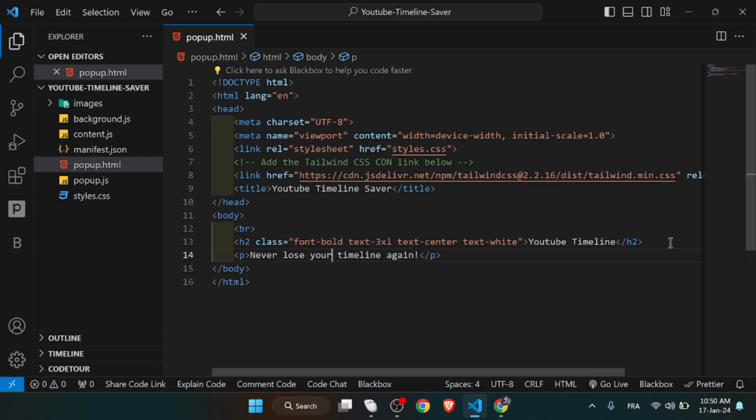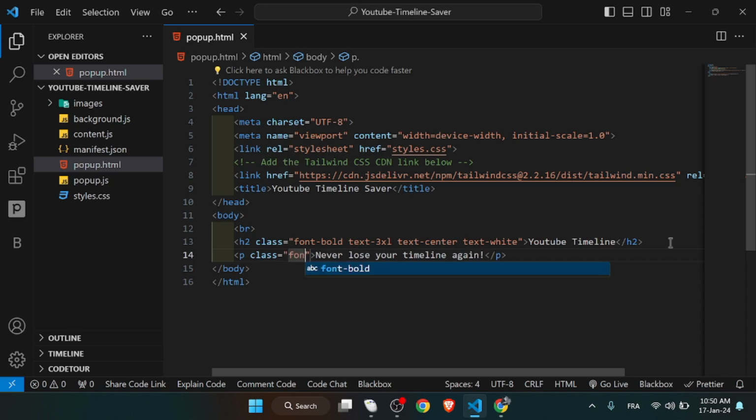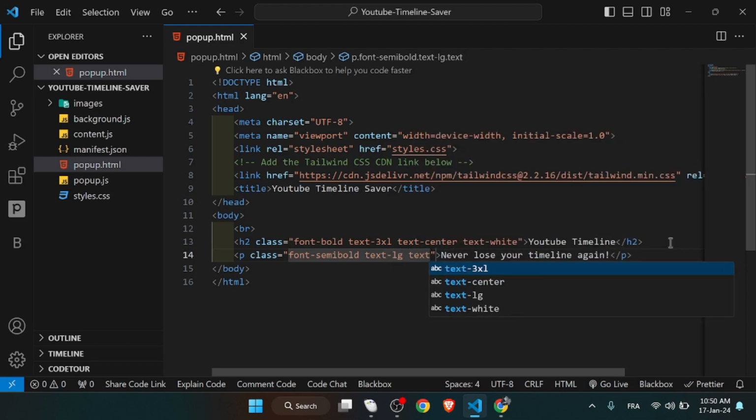This also has a class of font-semibold, then text-lg, text-center and then text-white.